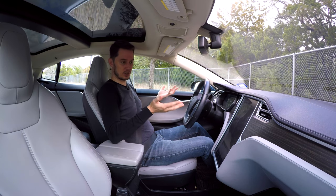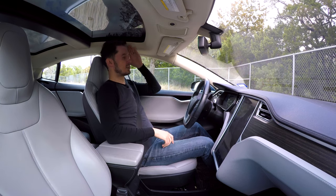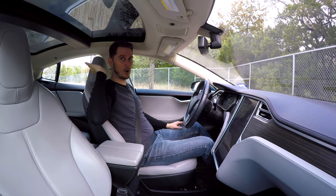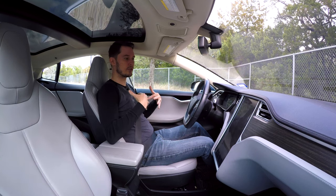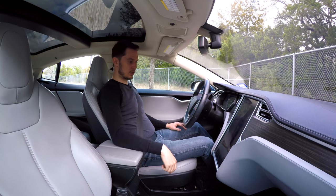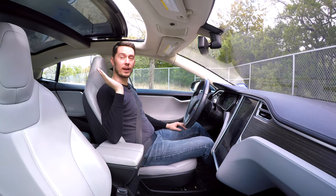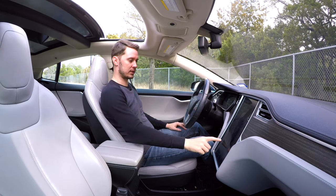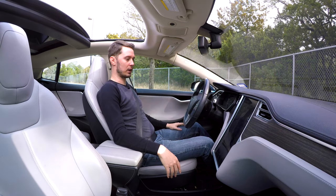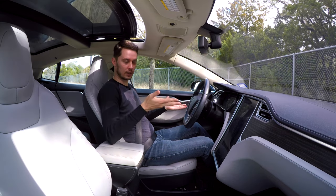The interior space is good — even more roomy than in the back. As far as headroom, I probably have about two inches of headspace to the glass roof. They used to offer versions without the glass roof at all, which I imagine would feel more claustrophobic. Because we have the glass roof that opens, I'll just demonstrate — you can access it quickly from the screen. Hit open, and it defaults to 75% open; you can open it to 100% and it goes a little further. It feels really nice, kind of that convertible feel. I don't think they offer this anymore in the Model S, so if you like that feature you might look at an older Tesla like this.